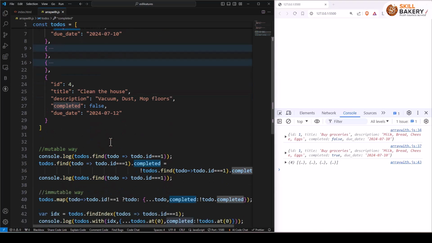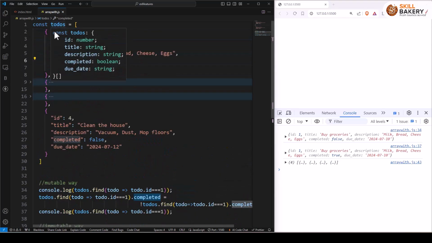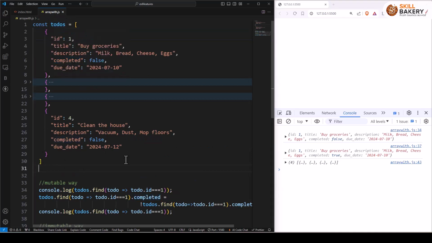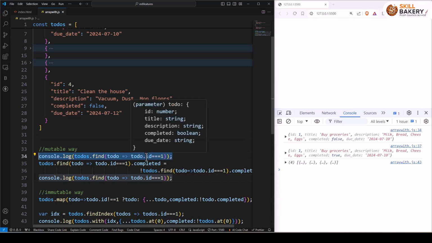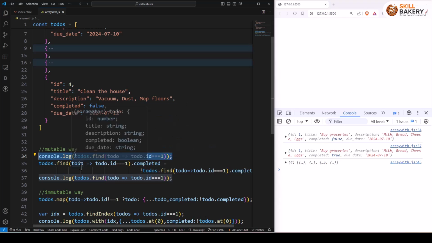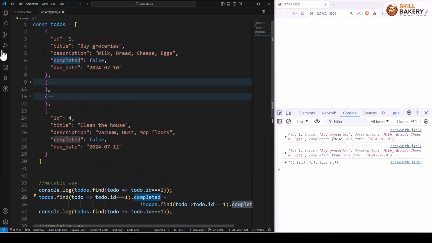Now, the mutable way, that is, changing the existing array itself, can be done using the find method. So here what we're doing is we are saying, go ahead and find the to-do with the ID 1, and once you have found it, update the completed value to the opposite of what it is currently set to.